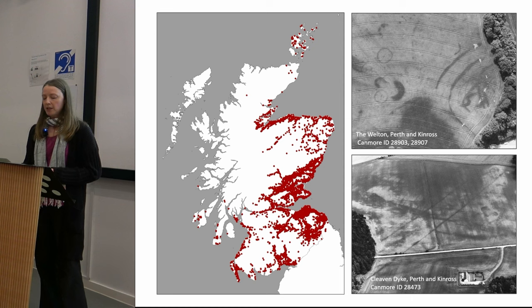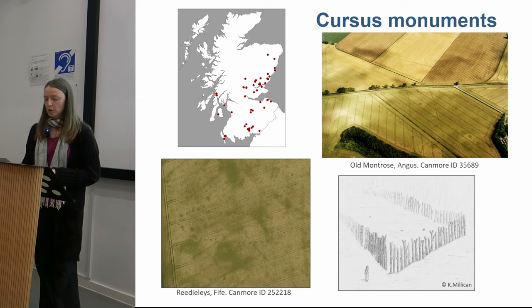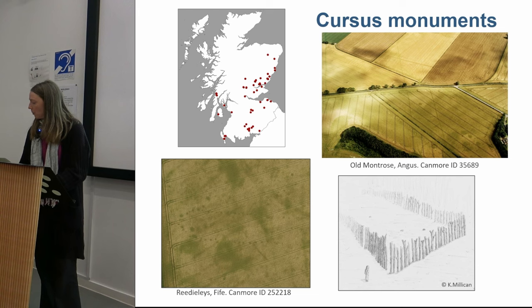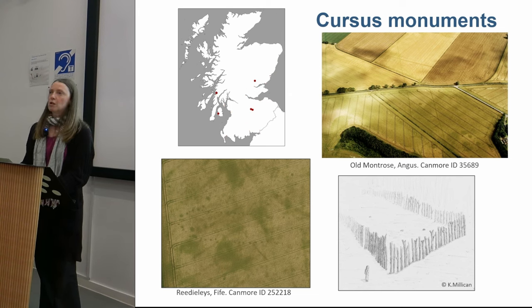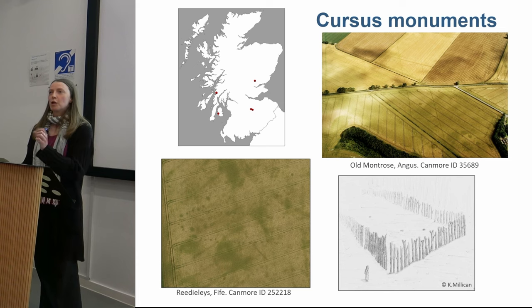And there are some archaeological sites that are wholly or almost wholly known from crop marks. A good example of this are Cursus monuments. These are Neolithic monuments, if you don't know, which are long linear enclosures defined either by lines of posts or banks and ditches. On the top left, you can see in the red dots the locations of all known Cursus monuments in Scotland. And we've got a good scattering of these monuments across the country. But if we remove all of those that were first recorded as crop marks, we are left with only four such monuments. One of these, the one in southern Scotland around Biggar, has got two dots, but it's just the one monument because we've got a record for each end of it.